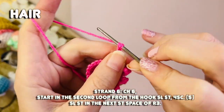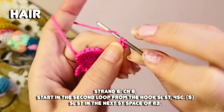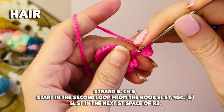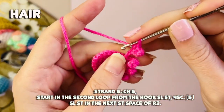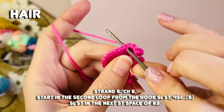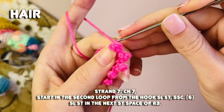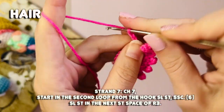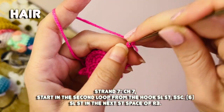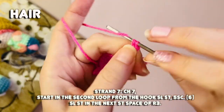Slip stitch first in the second loop from the hook, always, and then make 4 single crochet stitches down the length of the hair chain. So that's 2, here's number 3, and here is number 4. Slip stitch in then the next stitch space of round number 3. This time you'll chain 7. 1, 2, 3, 4, 5, 6, 7. Slip stitch first in the second loop from the hook, followed by 5 single crochet stitches.